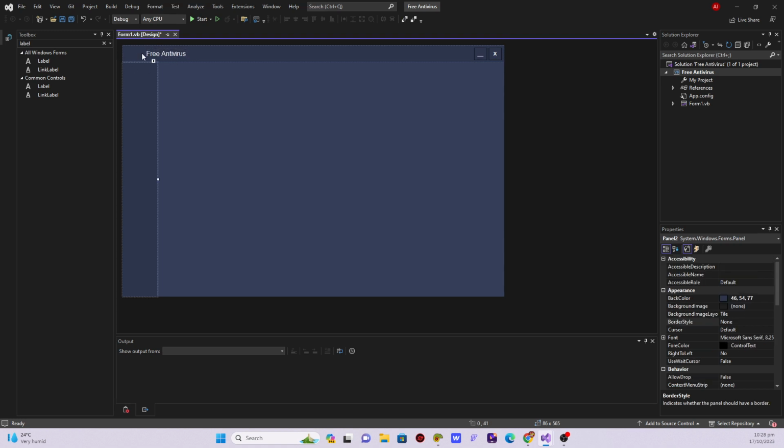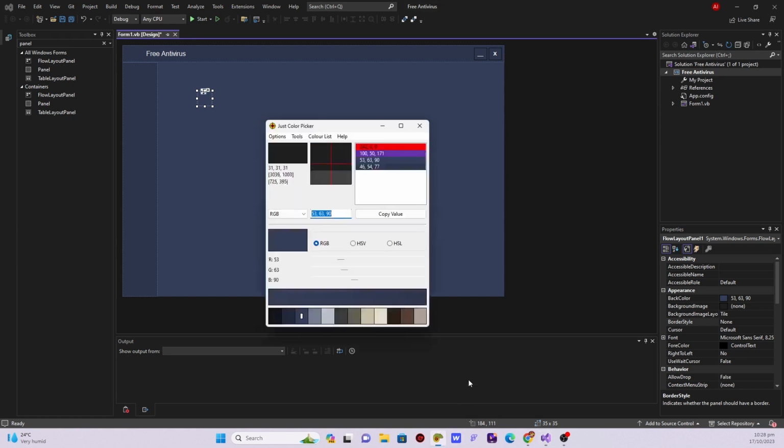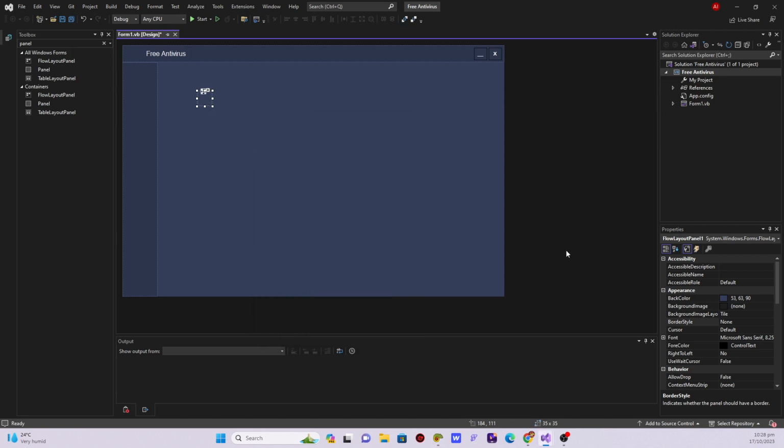And also I have to add the logo. Technically, the logo is just 2 panels I added. So let's just add 1 panel here. Basically this panel is going to be this purple color. So I just paste it. There you go. Then I choose a size like this. So I'm just going to do it this way, just like this. Just copy and paste it one more time. So I have 2 of these.